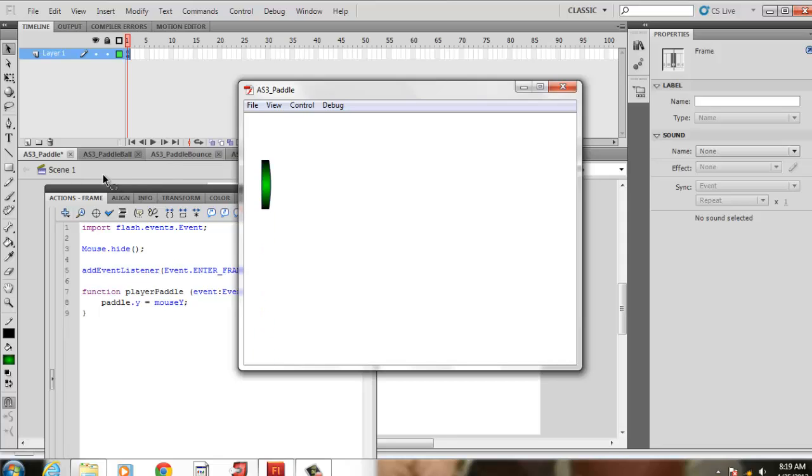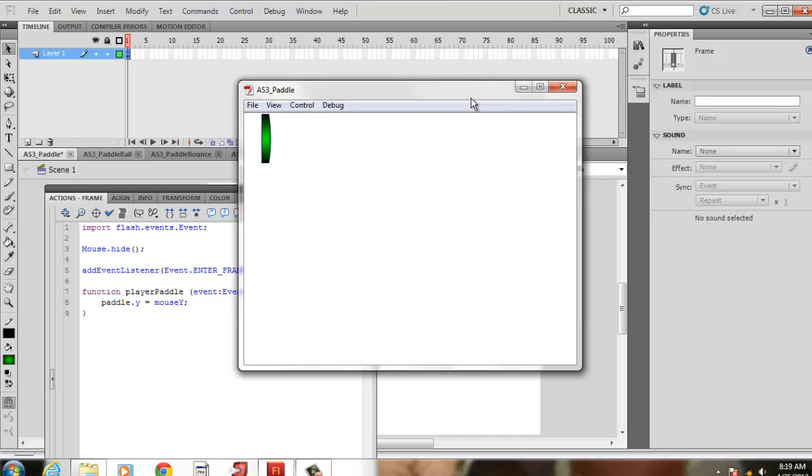Okay, so that was the first part. I wrote this little code here, just like it was described in Chapter 7 of Andy Harris's Beginning Flash Game Programming for Dummies. And if you saw the last one, Intro to Game Programming, you saw that I had this custom cursor that follows the mouse around, but that was with the X and Y positions. And what I'm doing here is I'm simply using this for the Y position.